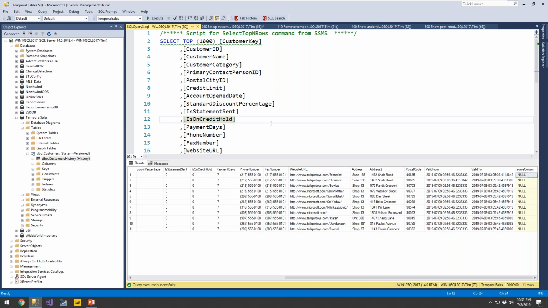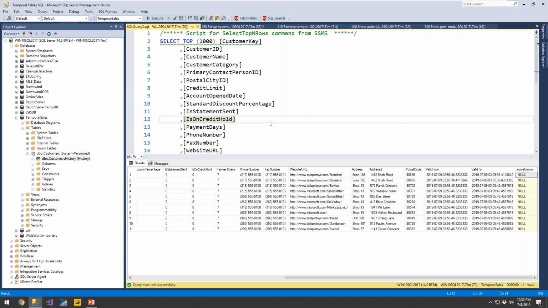If I've got 1 million people in my customer dimension, and my ETL process that runs every day touches every one of those customers and does a blind update, even if I'm setting a value from X to X, it's still going to generate a history row.